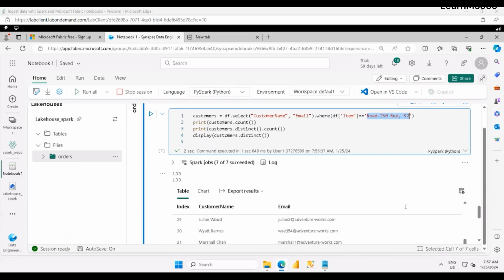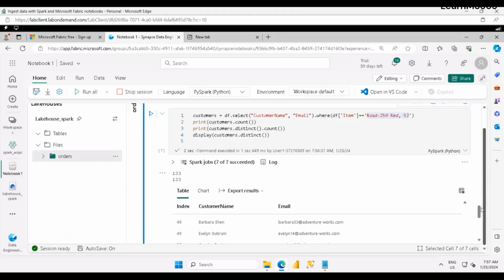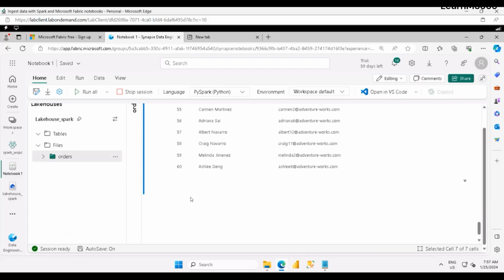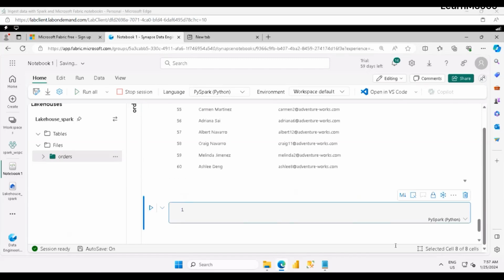Now let's see how we can aggregate and group the data in a data frame. For that, let's again add a code cell, and let me just copy the code.